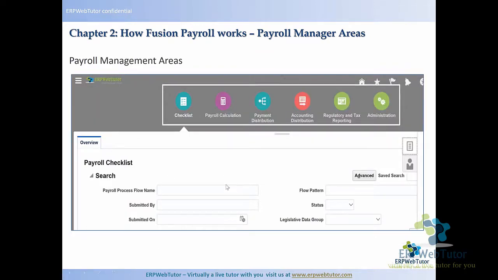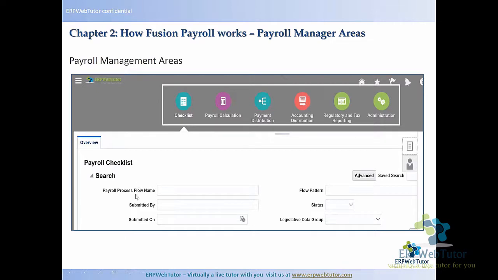And then this is the payroll management area. So when you have the appropriate payroll roles as the payroll admin or as the payroll manager, when you go into the payroll setup areas, you will see the following task icons. So one is the checklist, then you have payroll calculation. Checklist is where you can see all the payroll processes that you have submitted, okay?